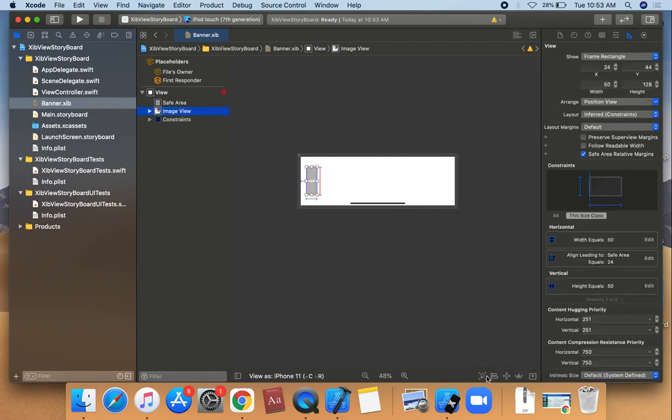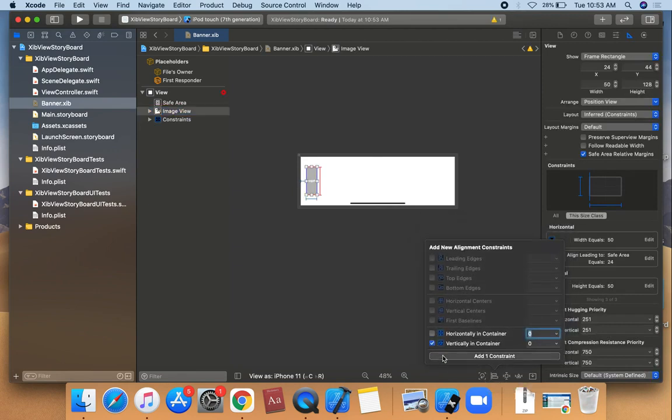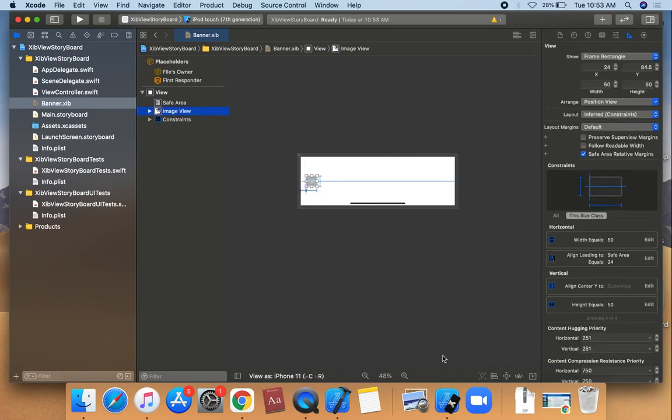We apply this constraint, and vertically in the container we apply the center vertically constraint on the view. So the image constraint is complete.